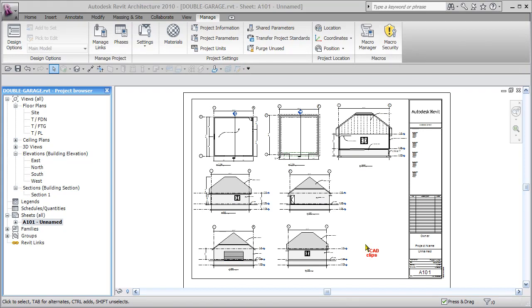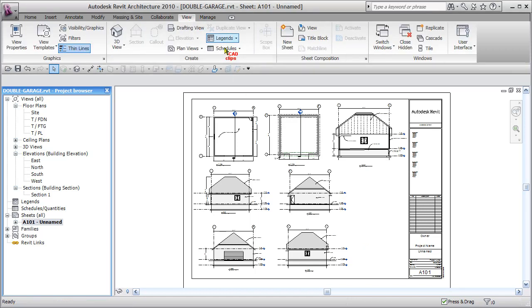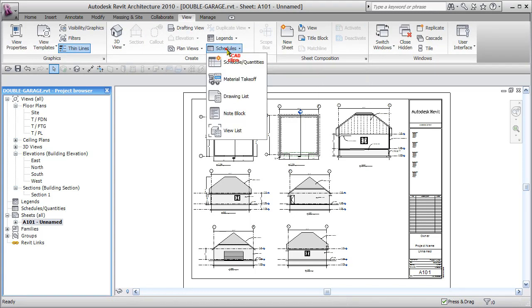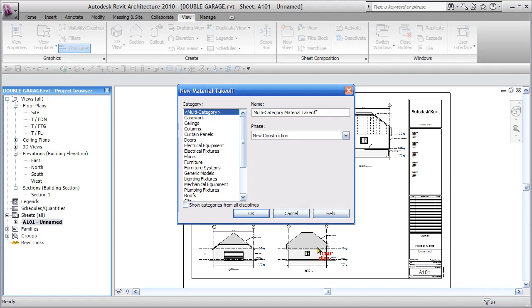And now that we have our materials more or less in order, we're going to do a couple material takeoffs. So we can start by going up here to View, under Schedules, and say Material Takeoff. And I'm going to do the foundation walls. So even though they're structural foundations, those are of the category walls. Okay, the footings are structural foundations. So it's important to get the category as walls.